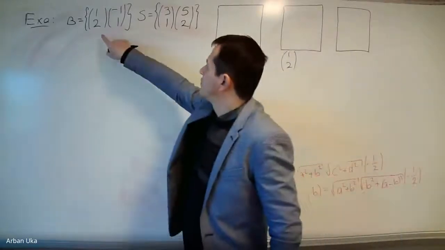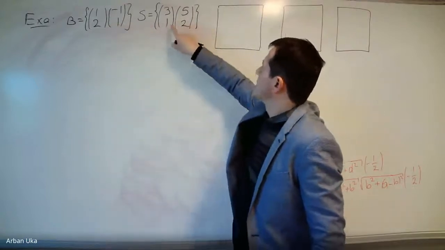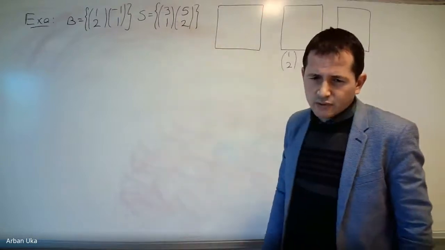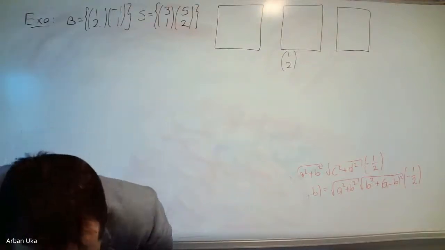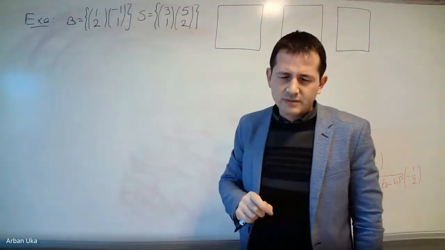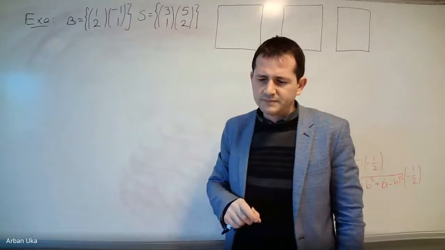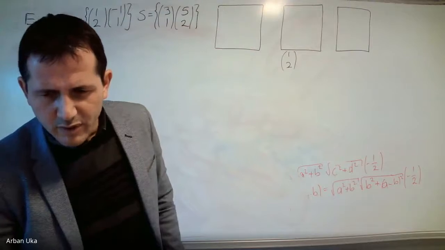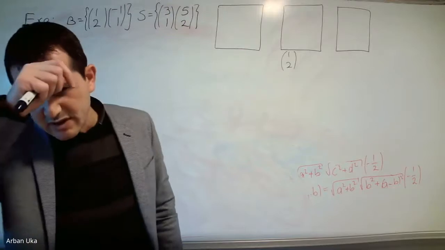So here we have a basis B, which can be composed from the vectors 1, 2, minus 1, 1. Here, we have another basis S, composed of 3, 1, 5, 2. Let me see. No, these are the two bases. I'm asking you for the standard basis. The Cartesian coordinate system, X and Y. Think about this one there, and let me ask Elti. Elti, can you help me? Which one is the standard basis?